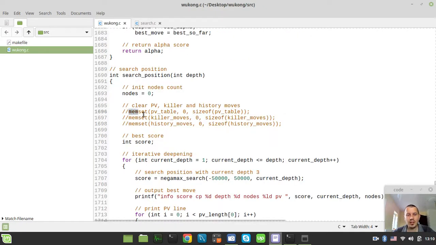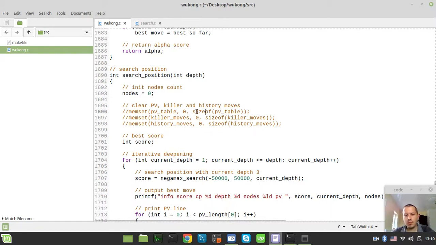So I added these 3 lines of code in order to reset the principal variation table array, and all these arrays are 2-dimensional arrays, but still we can reset them in one line using the standard memset command. An even better optimization would probably be to replace this sizeof by constant integers to speed up the execution a little bit, so the sizeof function is not getting called millions of times.